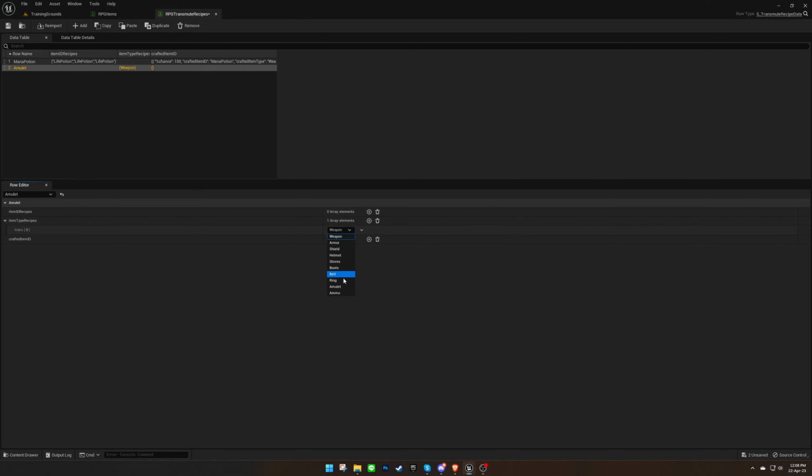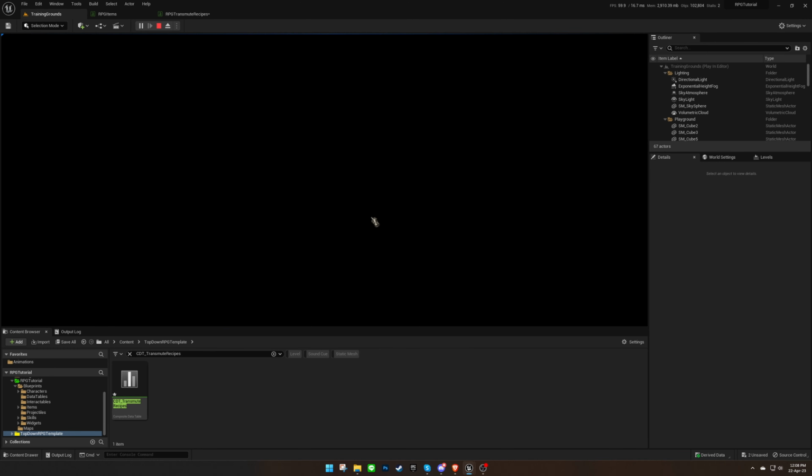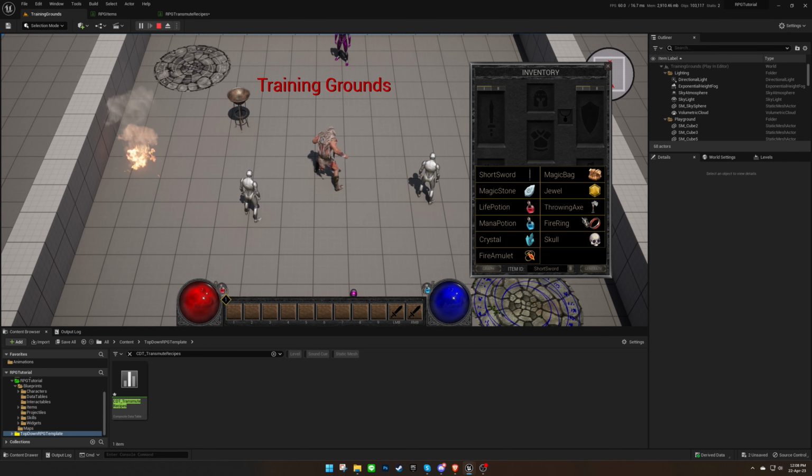Instead, we'll add 3 rings to the item type list. And for the crafted item, we'll choose a magic amulet. Let's test it out again. We should be able to transform 3 rings into an amulet.